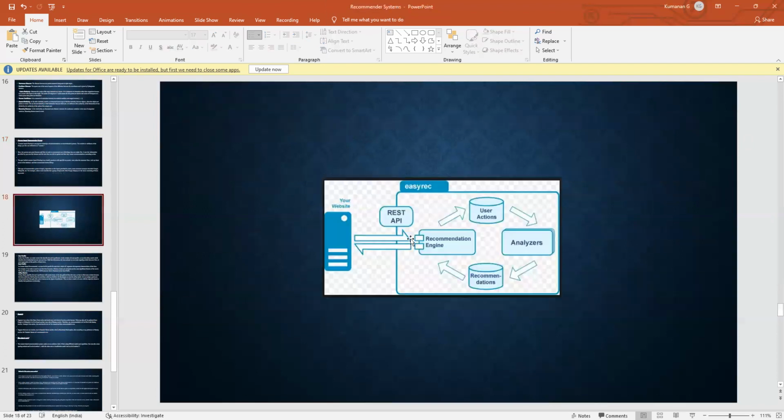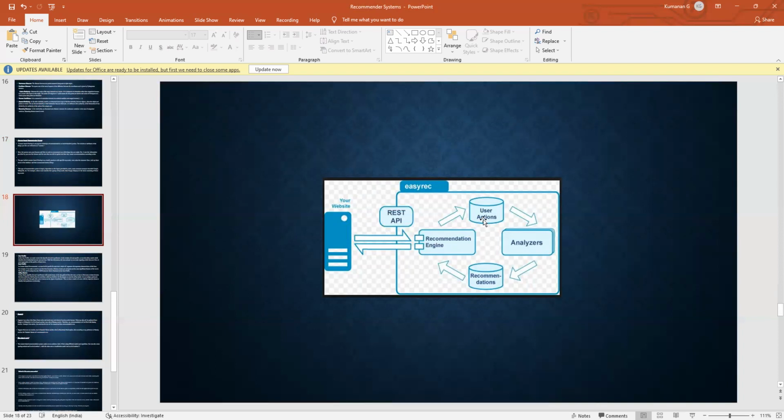This is how the recommender system works: website, user, analyzers, recommendation engine, website, REST API. This is how the content-based recommendation system works.